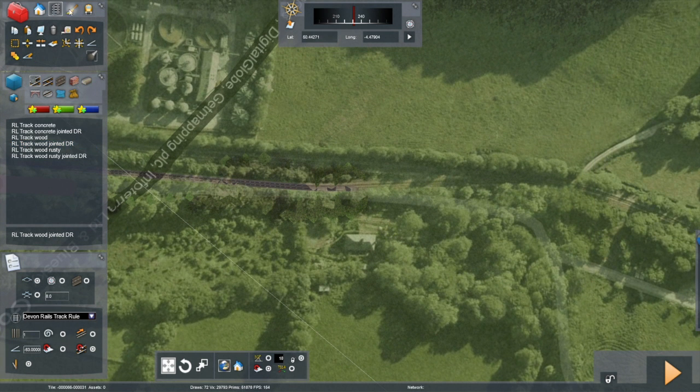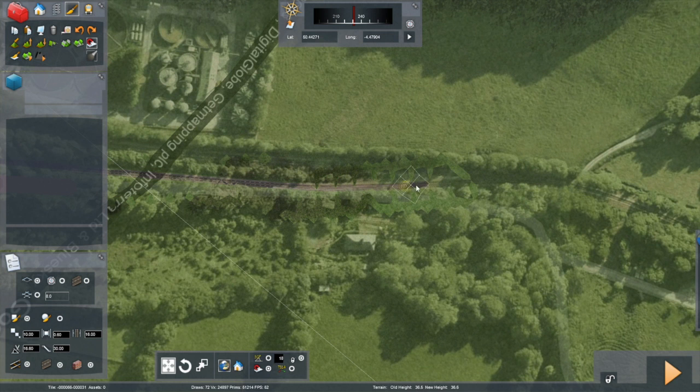Now the thing about TS is that TS train sim will not do turnouts on a gradient. Or it can, but only as long as both tracks leading to the turnout are the same gradient, which they won't be in this case, because the track coming up from Lou is approaching this point at 1 in 63. So it's approaching at 1 in 63 upwards, and we're approaching at 1 in 63 downwards. So this section here, in order to achieve a turnout that works, has got to be at zero, really. Good compromise between up 63 and down 63.